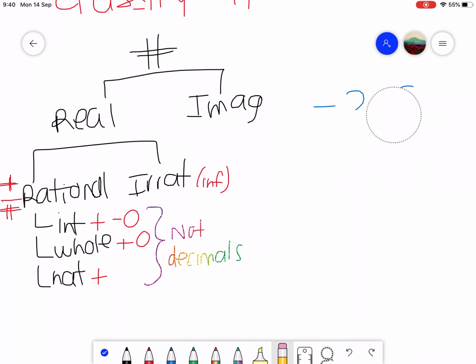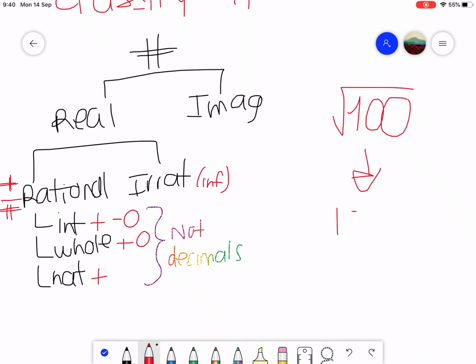If I ask you to classify, for example, the square root of 100, this is the exercise that I asked for extra points. If you need to classify the square root of 100, remember that the square root of 100 is 10. Why? Because 10 times 10 is 100. That means the square root of 100 is 10. You are going to classify number 10. And then I say, is number 10 real? Yeah, of course it's real. Is it rational? Yeah, because it is not infinite. Is it an integer? Yeah, because it is positive. Wait.